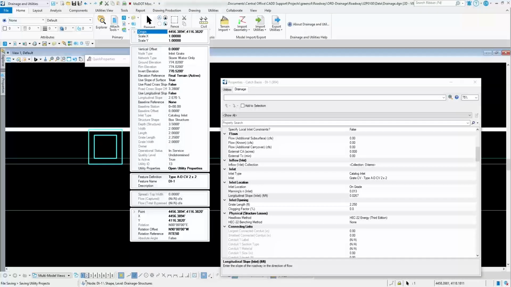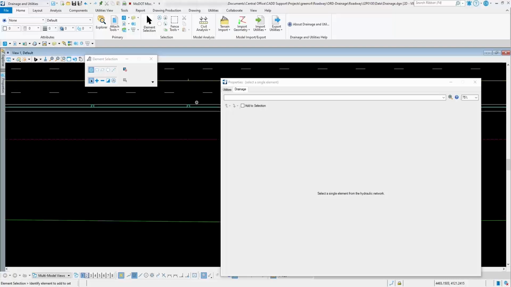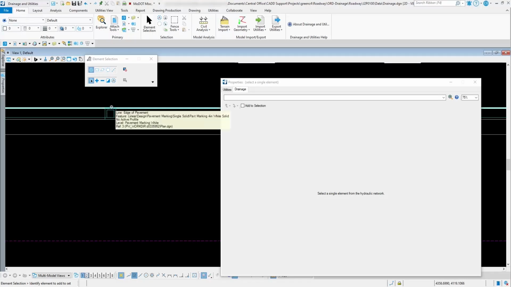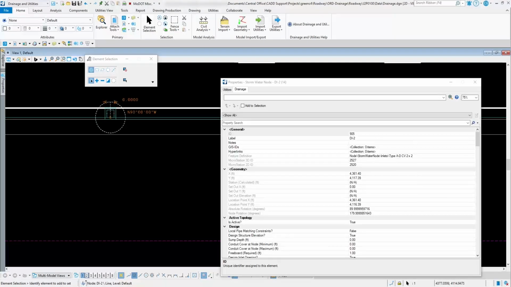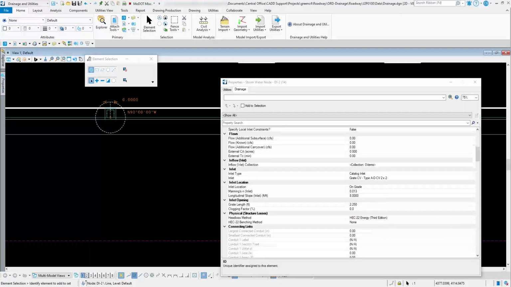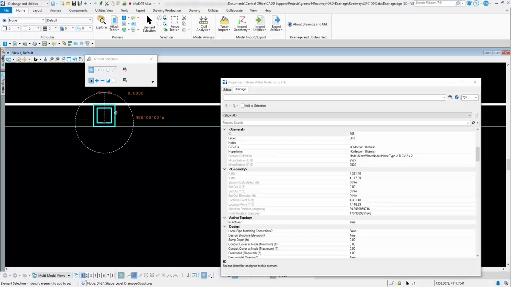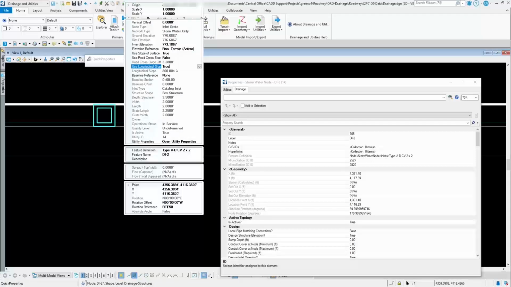So just things to keep in mind on that aspect of it. That way I get the proper spread width whenever I try to compute it later on. It'll give me the proper spread width and depth of that particular node at that location. Let me go ahead and do the same thing for this one right here. I will check it. You see it's 8. I need to go ahead and make the changes to that one also. Change that to false.